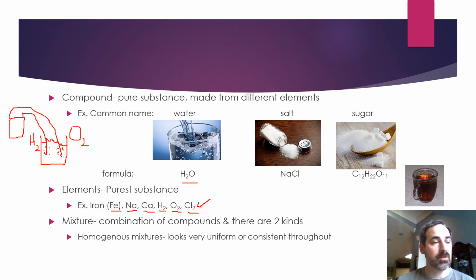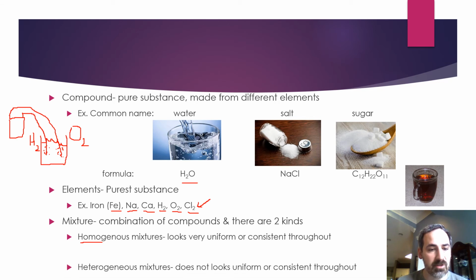All right, well, here are the 2 kinds. The first one is a homogeneous mixture. Now, the word homo means one or the same. The other one is a heterogeneous mixture. Hetero means different. So, homogeneous, and heterogeneous is more my biology. There should be a little E in there, right there, between the N and the O.